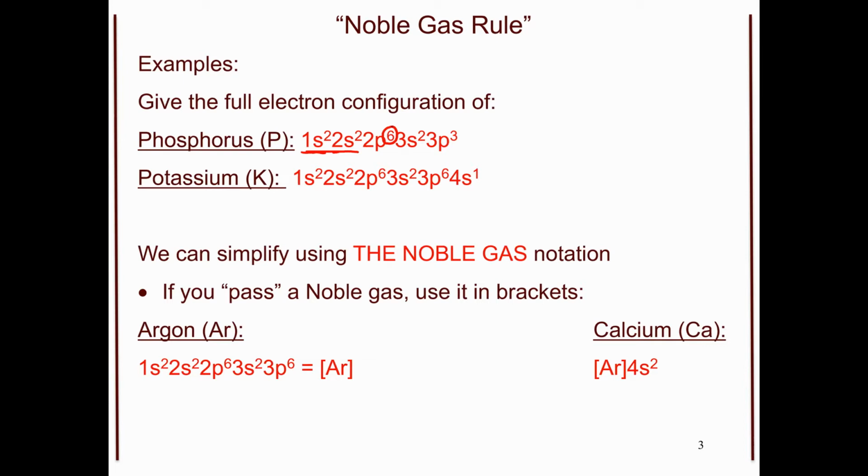For potassium, notice that our first 4 subshells are the same. That includes the 1s2, 2s2, 2p6, 3s2. But because potassium has more electrons than phosphorus, we are able to fill the 3p subshell completely to a maximum of 6 electrons. Finally, for our last electron, we must go and put it into the 4s subshell, which was previously unoccupied, and you will see that with the 4s1.